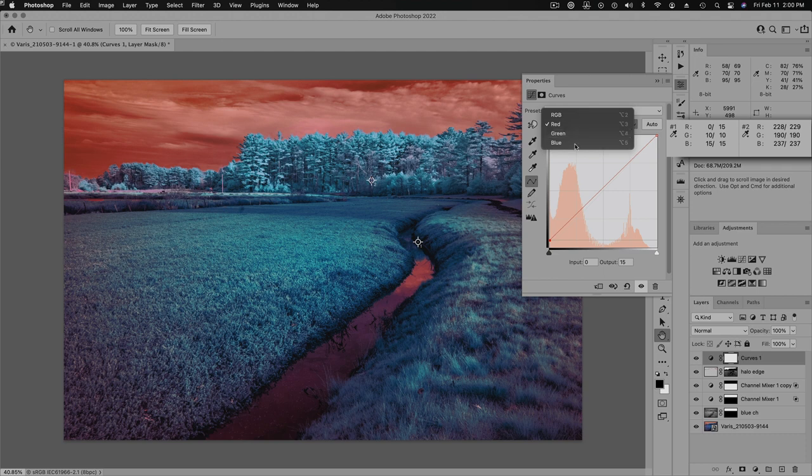Let's go to the green channel. Same sort of thing. I'm just going to nudge it up with the arrow keys. There, now I have 15, 15, 15. Okay, now my white points. We'll go over to the red channel. I'd like to make that 245. So I can grab this slider here to move that white point over, and we'll stop when we get it to 245. I'm not even looking at the image. I'm just looking at these numbers.